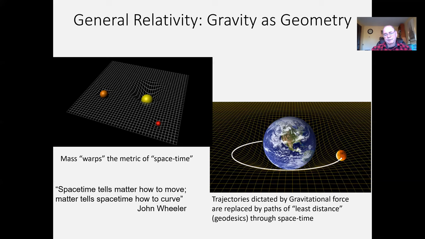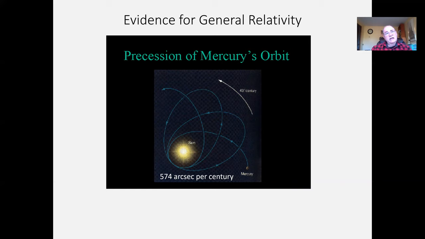The first proof we had, the first evidence that Einstein had for general relativity was the famous anomaly of the precession of the orbit of Mercury, called the precession of the perihelion. If you think of the orbit of Mercury going around the sun as kind of a fixed wire, and Mercury is going around the wire in its orbit, the wire itself is rotating, as you can see there in that picture. And it was measured by astronomers way back in the 19th century that it was rotating.